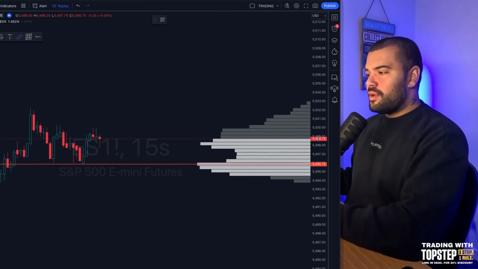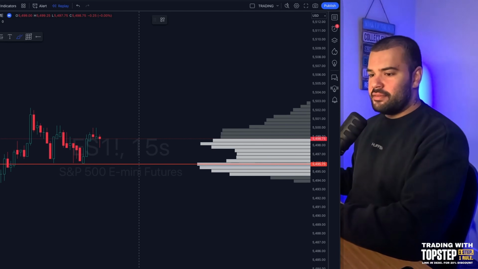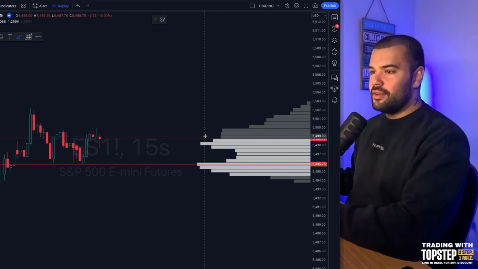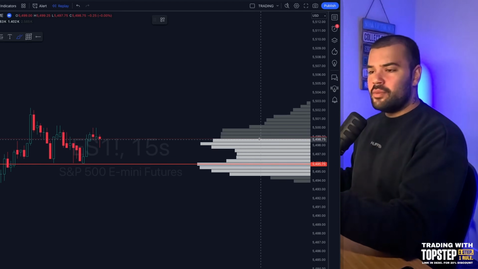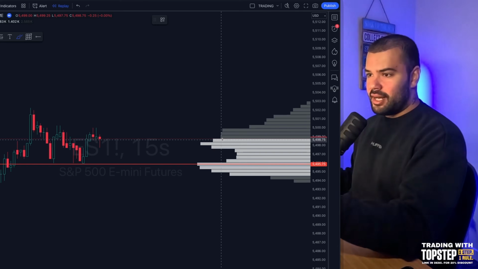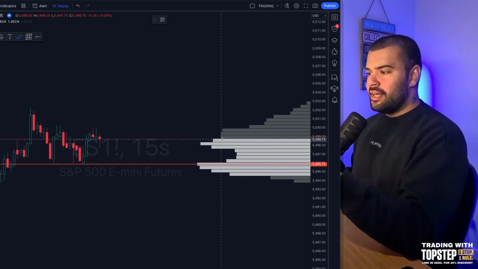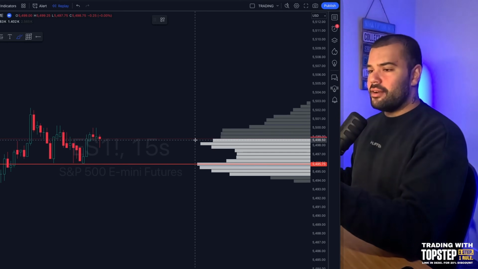So what it does is represent trading activity at each price level. Okay, so it's irrespective of time. Time is irrelevant when it comes to volume profile. It's just showing at each price level how much business is actually executing on each tick. What this does is it helps us to understand, like I said, number one, which price has the most interest from buyers and sellers. I'll tell you why that's important in a moment. And number two, it helps us to understand where fair value is.